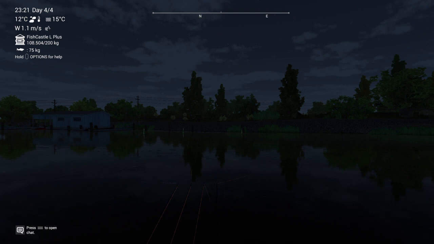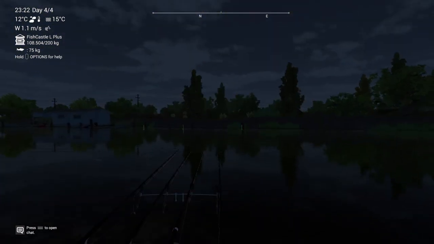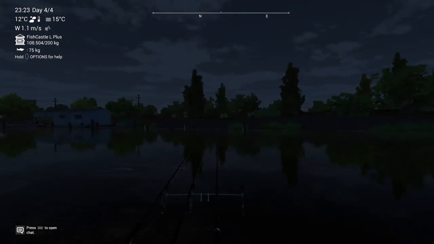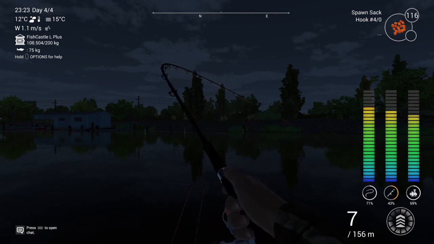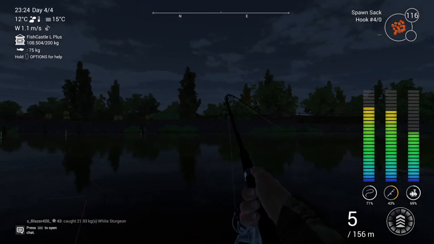So that means that if you multiply that by 40, that gives you an hour, so that you would get 40 fish an hour. And the XP for each of these sturgeon is about 500, so you're looking at 20,000 XP an hour.